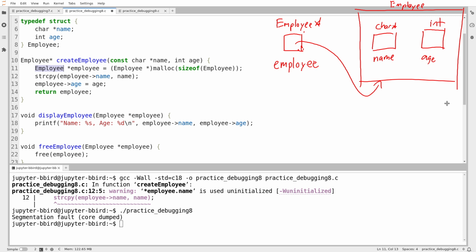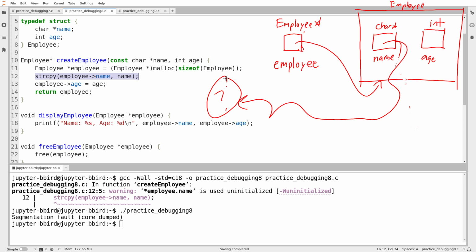And the issue is, right now, as of the end of line 11, that's what the structure looks like. This pointer here is uninitialized, which means we can interpret it pointing to some sort of random thing in the distance. And actually, I'm going to draw that differently because it could look like a null pointer the way I've drawn it. This is just sort of pointing off into nothingness. We don't know what it's pointing to. And age is uninitialized as well. Line 12, I try and copy in the name of the employee to whatever this points to, but that's nothing. So the program crashes. I think line 12 is where the crash is happening. This warning appears to be the compiler saying the same thing. The compiler is saying, if you try and do this string copy operation, you're going to have a really bad time.